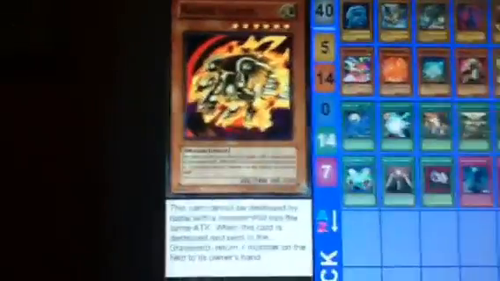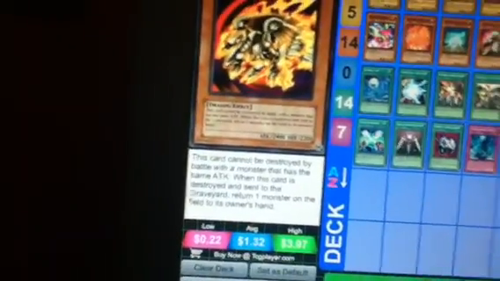Next up is Darkstorm Dragon. It's Gemini, and it's a level 8, which I feel like Konami just kind of threw in random cards. Next up is Kaiser Glider. This card cannot be destroyed in battle by a monster that has the same attack. When this card is destroyed to the graveyard, return 1 monster on the field to the owner's hand, blah blah blah.